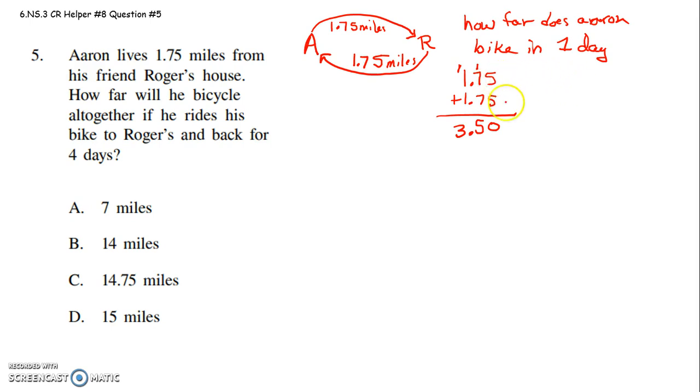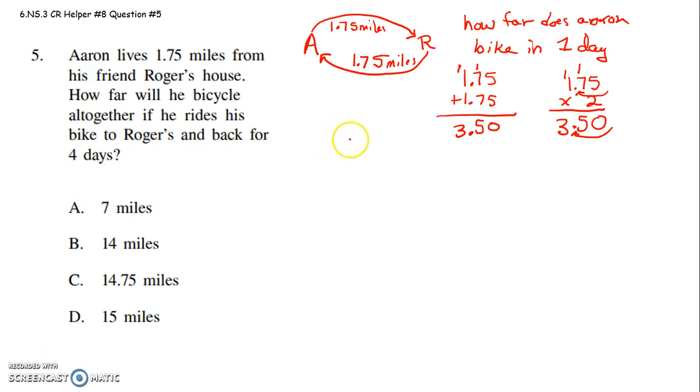You could also choose, some of you might say, I don't feel like adding those together. Okay, well, he's going to go 1.75 times 2 if he's going there and back. That's all that repeated addition of the same number means. It means to multiply. 2 times 5 is 10, put down a 0, carry a 1. 2 times 7 is 14, and 1 more is 15, put down a 5, carry a 1. 2 times 1 is 2, and 1 more is 3. How many places over do I have to move that decimal point? I have to move it 2 places over. So either way, you get 3.5.